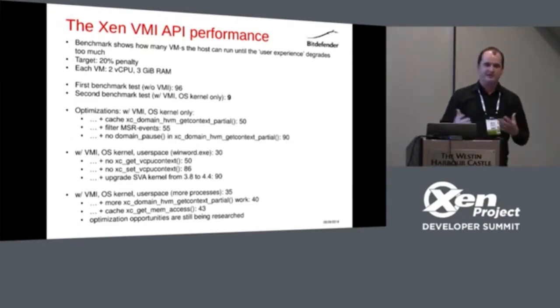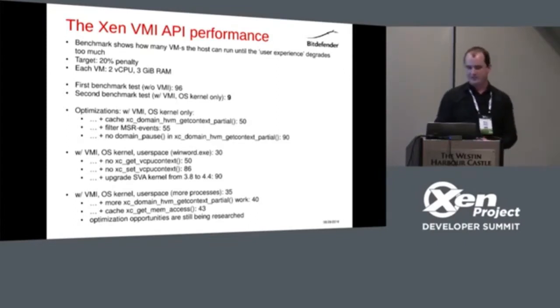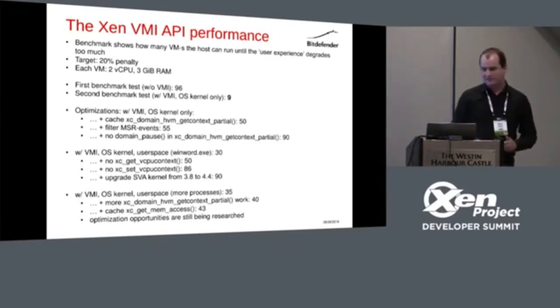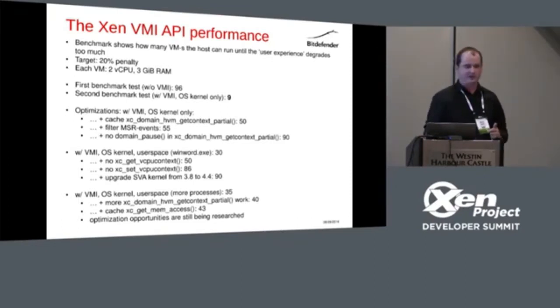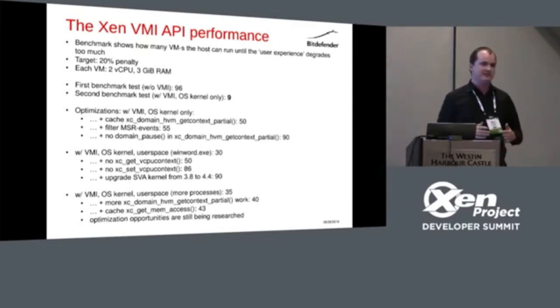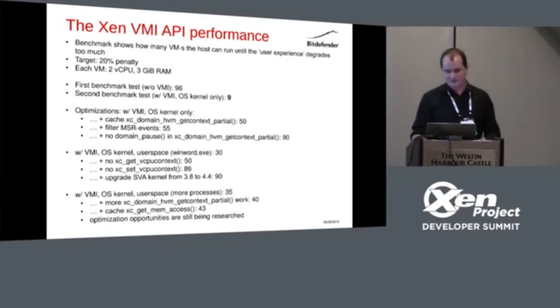And when doing intense introspection, the time slice for the security virtual appliance to do its work gets smaller and smaller. So when the initial VM event is generated, we get the entire vCPU state, put only the needed registers into the VM event, and stick the rest into the arch vCPU. So when we do HVM get context partial and we know the vCPU is paused and it's the specific vCPU, we check if the data is cached and just get that. We skip a VMCS switch.